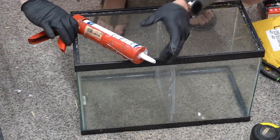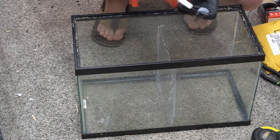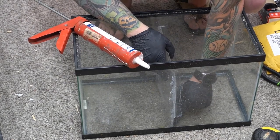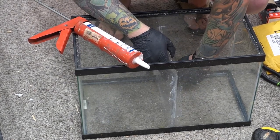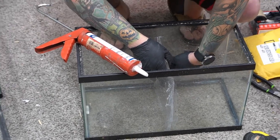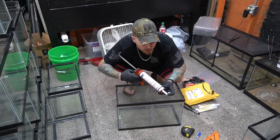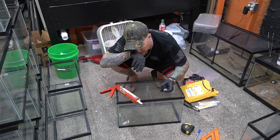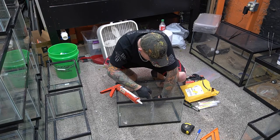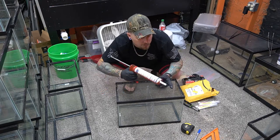So we put the seal up there. Now we're going to run a bead along the side of the, well, the bottom. This is very easy to do. It's not that expensive. This plastic, for a 4x8 sheet, is like 15 bucks, which is very reasonable, especially nowadays with the price of lumber and everything, the price of materials.